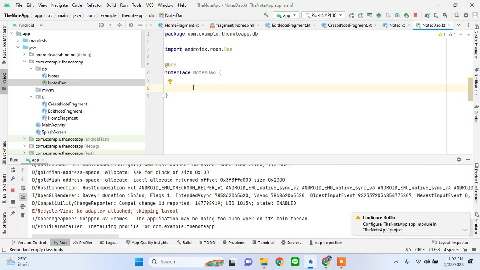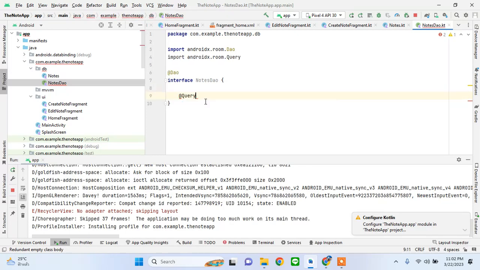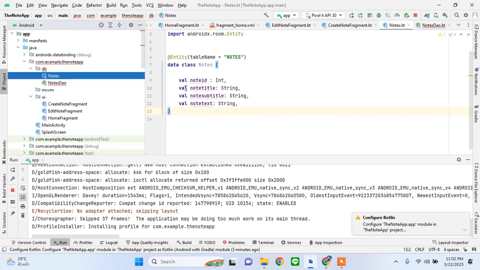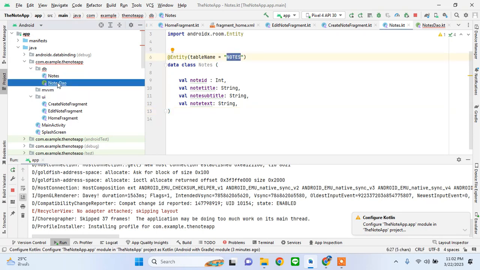So what I'll do is use some of the annotations of the Room database that will help us insert and search through our list and all that. So let's start. First of all, I'll create a query. What this will do is select from nodes, meaning this spelling of our table must match 100% exactly to the entity table that we have created.